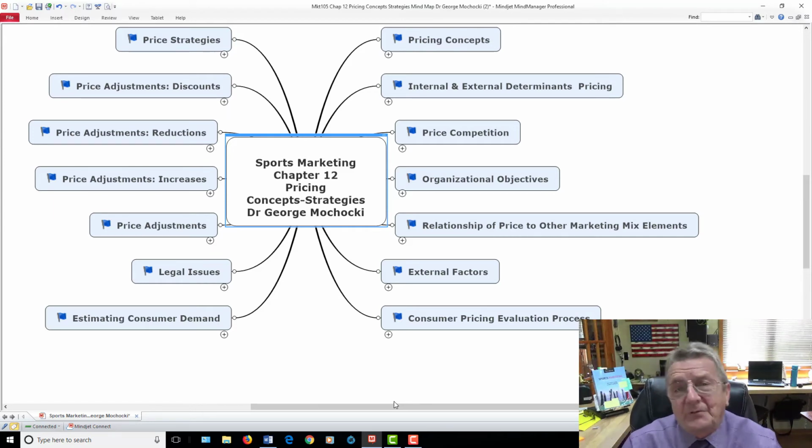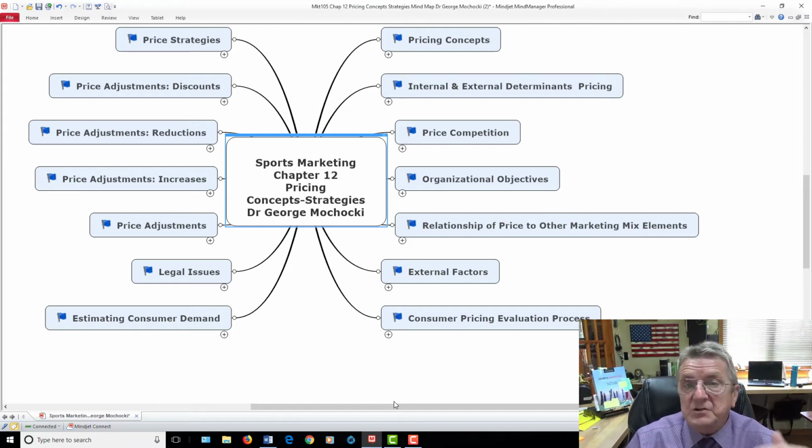So what do we cover? We cover pricing concept, internal, external reasons why pricing. You look at the competitors. What are my objectives? Maybe just to get them in the store. It's always to make some profit or at least break even. Relationship with other marketing mix. That if I go with quality, how does it relate? External factors. I have to look at those. Laws, taxes, everything else that is going on there.